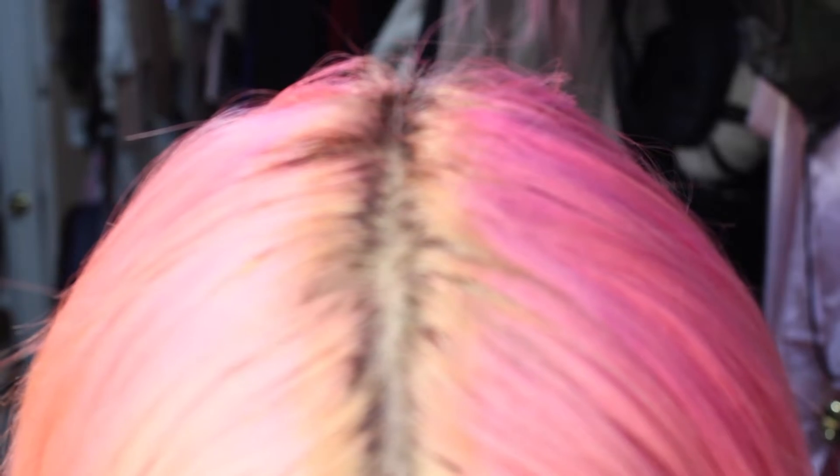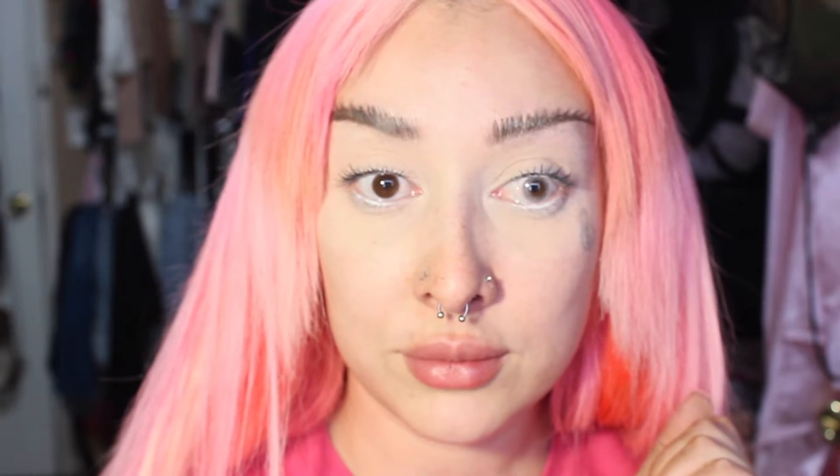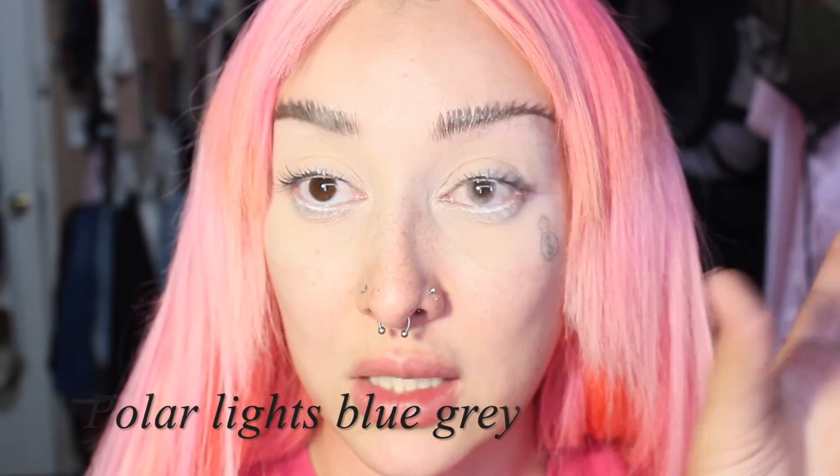These are the clear ones — they look clear in the bottle but when you put them on they look like a different color. Oh these are pretty, look what this one looks like! I almost want to leave it on. It looks like it's going to be a white-gray color but it's kind of a gray color — it makes your eyes look great, really nice and natural. Definitely recommend. 10 out of 10 comfort, they're super comfortable.